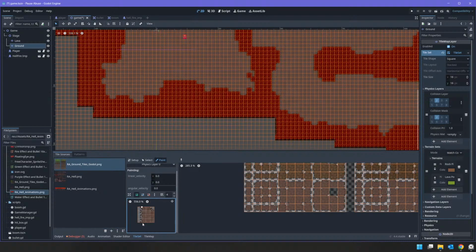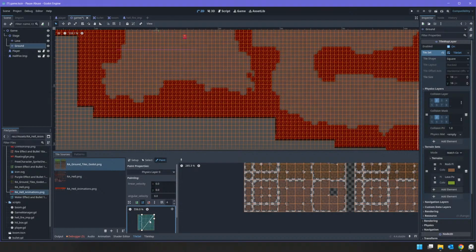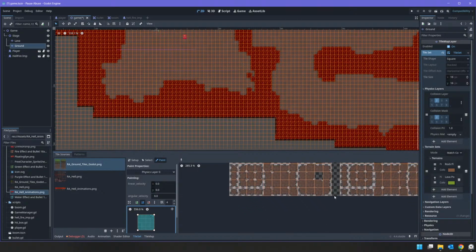Physics layer. Oops. What is going on? Drop. There we go. Oh, no.